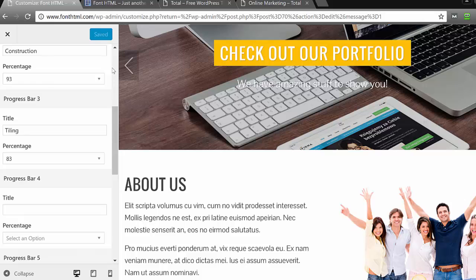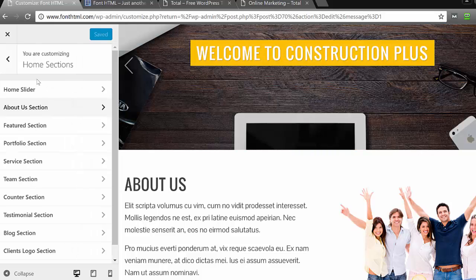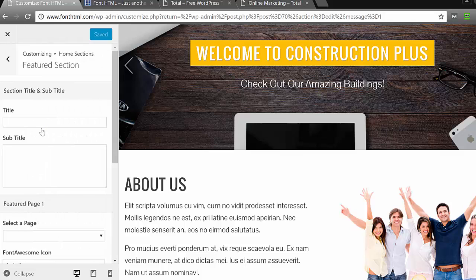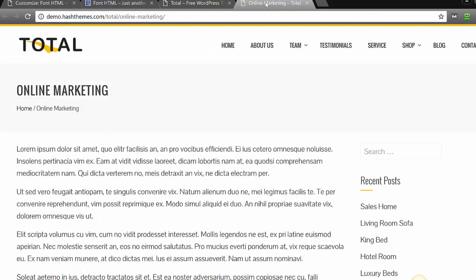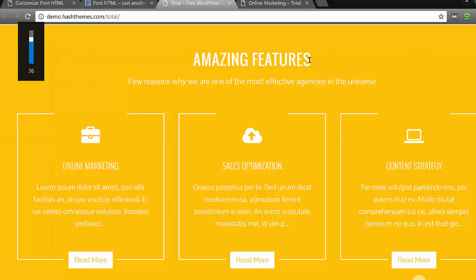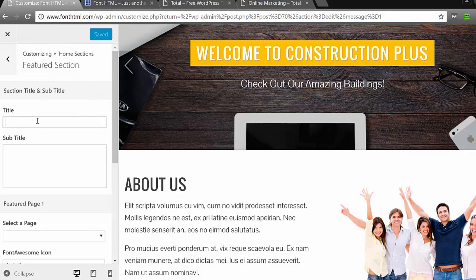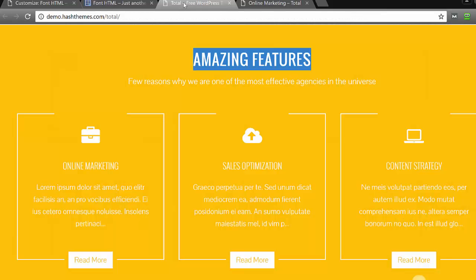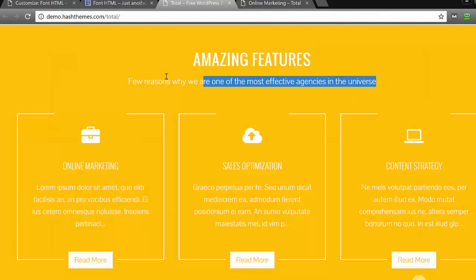And in the customize section, if we go back, we can see that there is the featured section. So we're just gonna copy, first of all, this which says amazing features. And then we're gonna copy this right here.